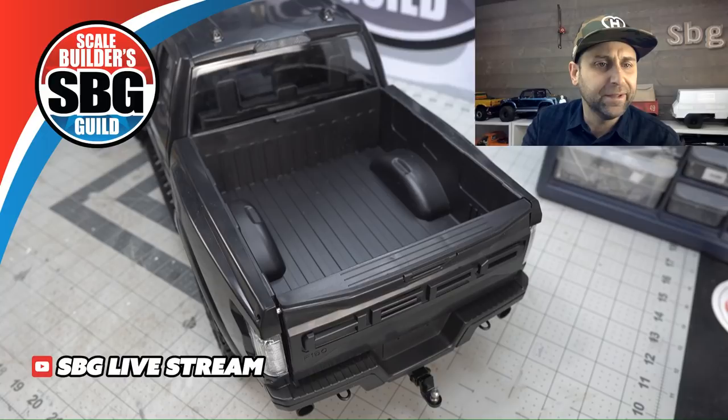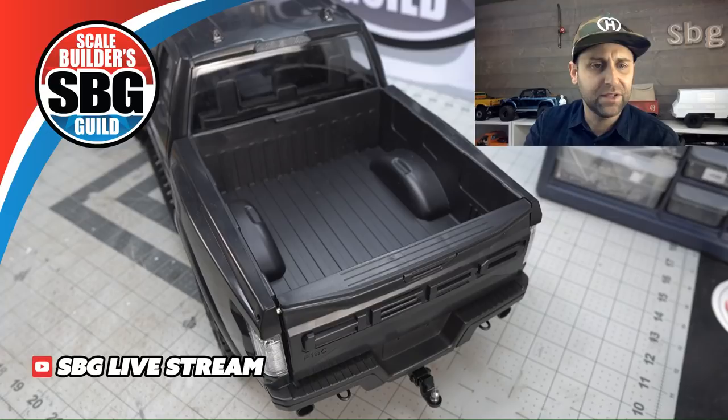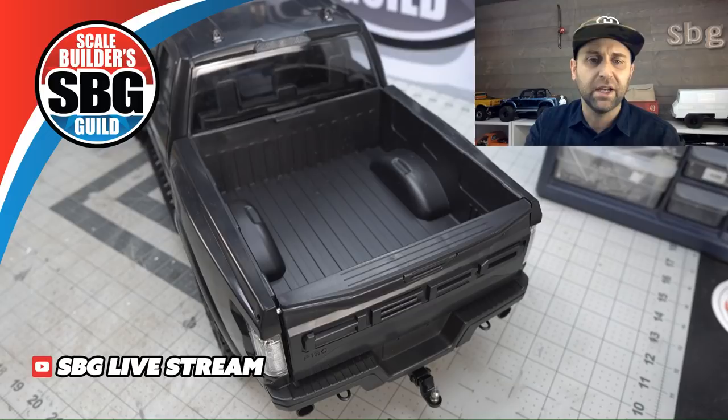Yeah, definitely needs some polishing. Super Duty, yeah, that'd be kind of cool for sure. How much did it cost? I can't remember. I could go online and tell you. It's like four something for the almost ready to run. Let me just quickly head over to RC four-wheel drive and see what they're charging. Almost ready to run is $469.99 and the ready to run is $549.99. There you go.